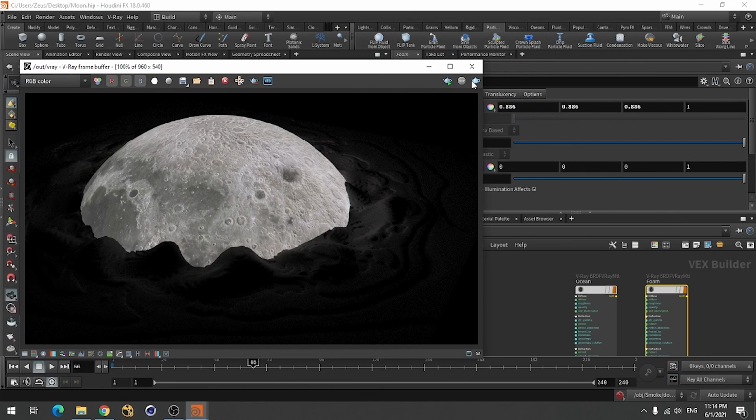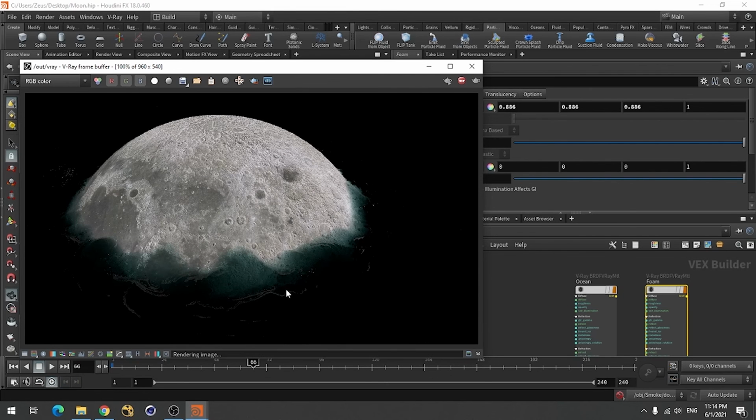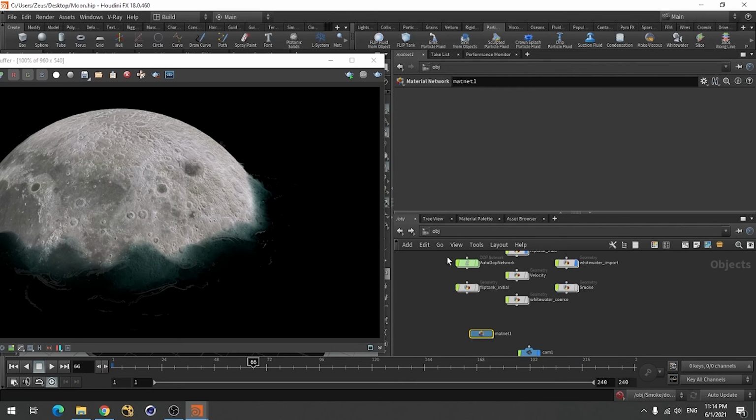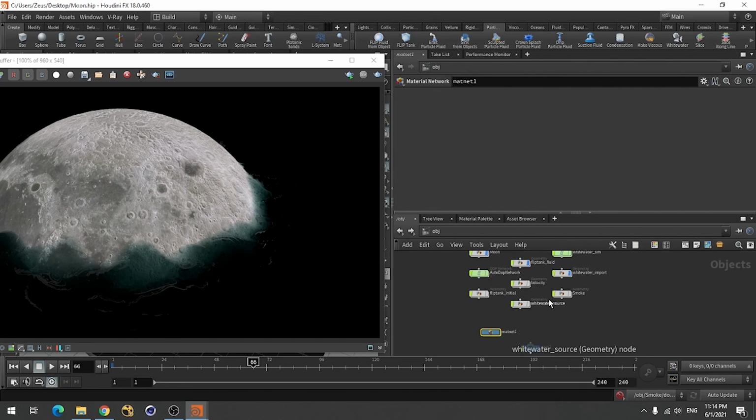Now you get water and foam. If it's not coming too bright, you can always go to moon and increase its value.